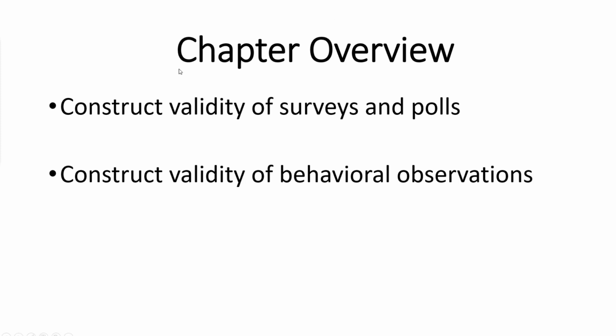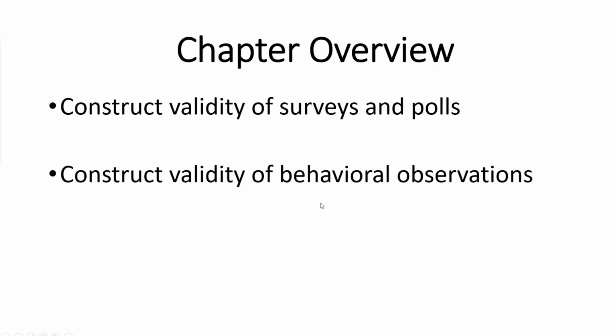And so for our overview of the chapter, we're going to talk about construct validity of surveys and polls. So setting up and defining our surveys and polls in a very good way. So getting good measures, getting good results, and having them test what we want them to test. We're also going to look at construct validity for behavioral observations.